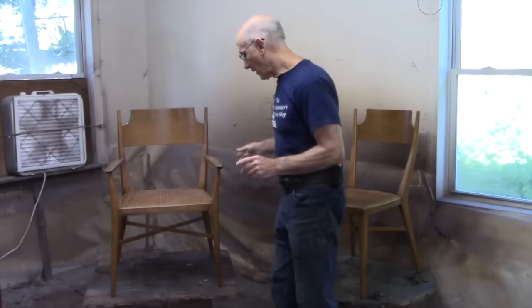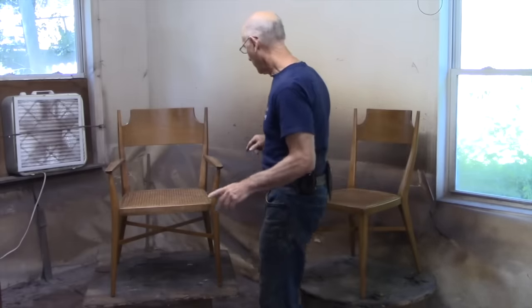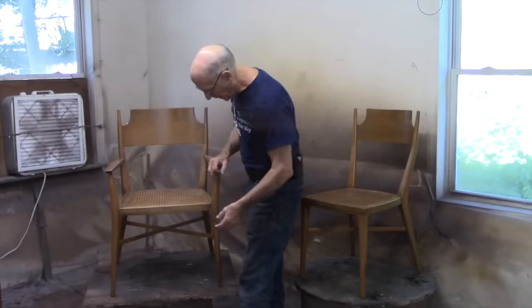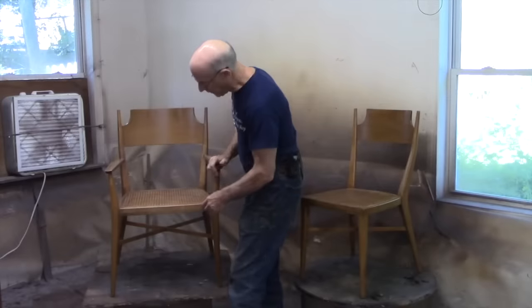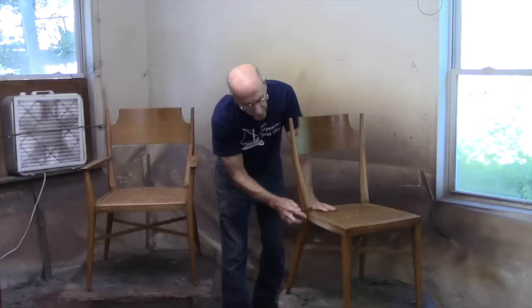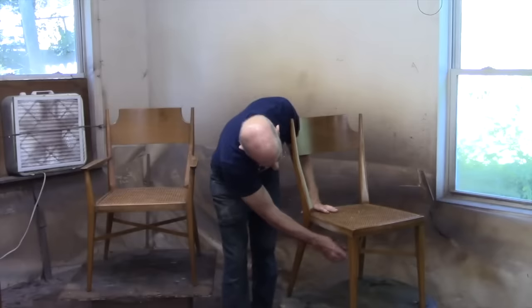All right, now we can begin the touch-up process. I'm going to concentrate on these two chairs, which have the worst problems. Here, on this arm, the finish is really flaking a lot. The arms are very dirty from people's arms. And in this area, the finish is really deteriorated, similar to this chair, which has some really bad deterioration. Looks like sun damage. You can see it bleached out here, too.